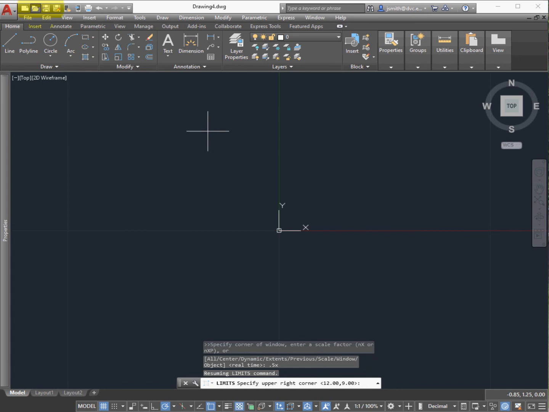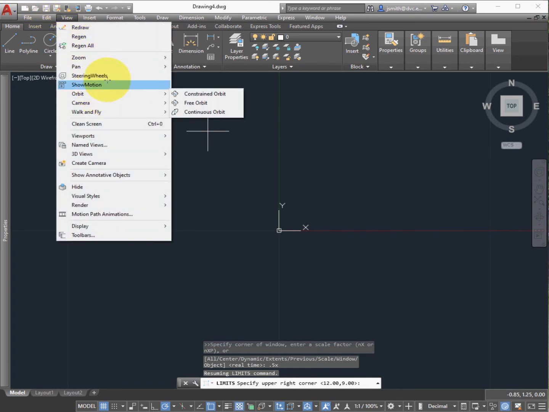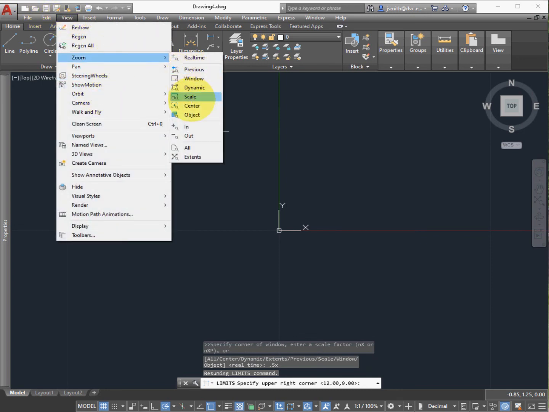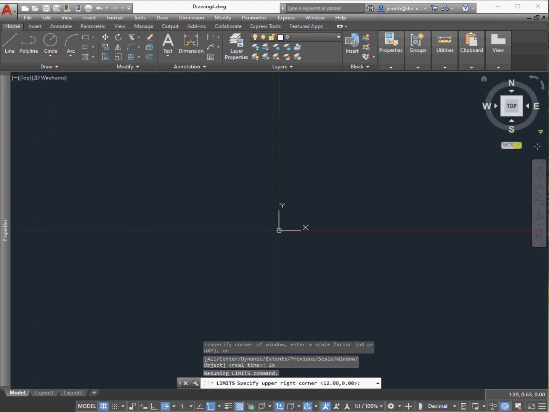Now the great thing about AutoCAD is there are so many different ways to do it, but that's also a negative thing. So I can also go on this menu bar on the right and right click it, and it'll give me the same zoom menus, but a couple other things here. So if you play around with it, you'll see that it zooms in and out also.